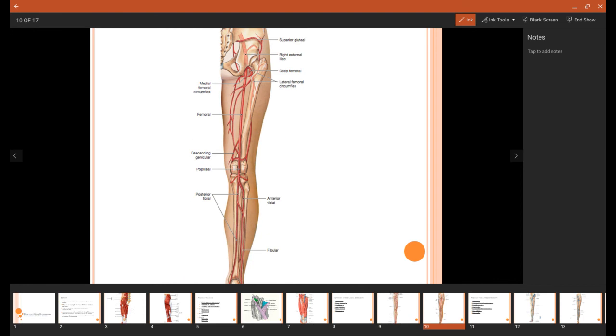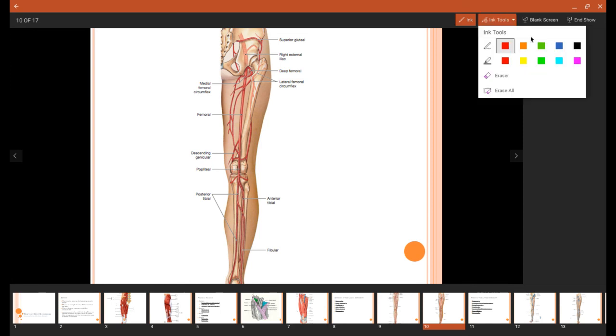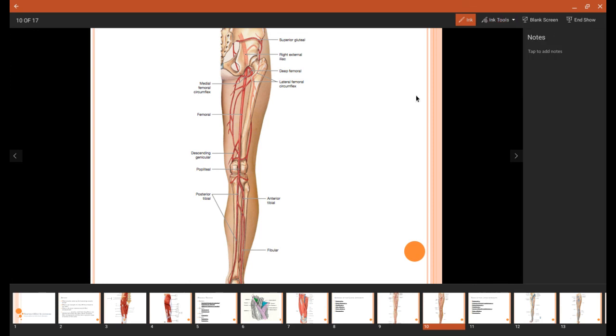Taking a look at the posterior view, we can see all of these structures a little bit more clearly now. So we have our femoral artery right here. We have the deep femoral artery that's coming in, diving deep into the leg. So as we continue down, you can see how the artery just naturally goes behind the knee here. So this, in relation to that drawing, is where we see that dotted blue line. So that's the popliteal artery behind the knee.